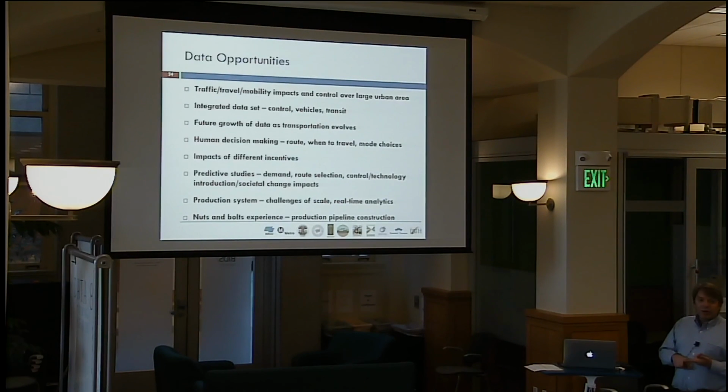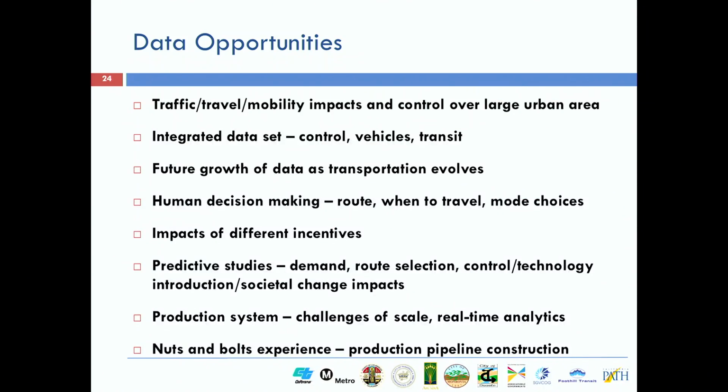This is going to be a production system, so everything goes through here. All that data is going to go through. So there's a lot of challenges of how much the scale that we have to put in place and the real time of this much information. And really, we're actually looking for people right now who want to help build this platform and eventually start to look at the data. So it's an opportunity to get a whole lot of nuts and bolts experience of how do you put something in a production scale, running real-time analytics on what is potentially a lot of data and a lot of interaction between a lot of different types of data.